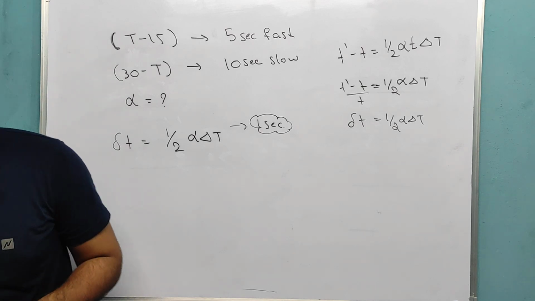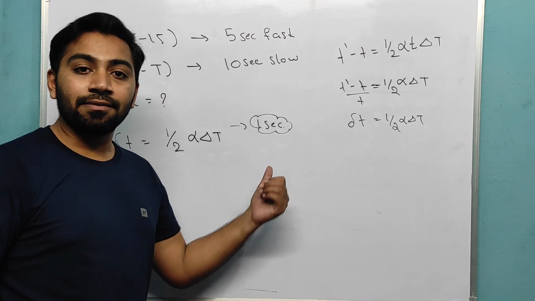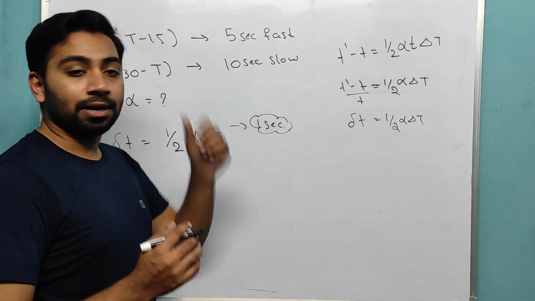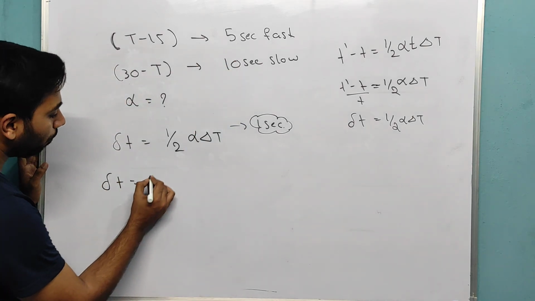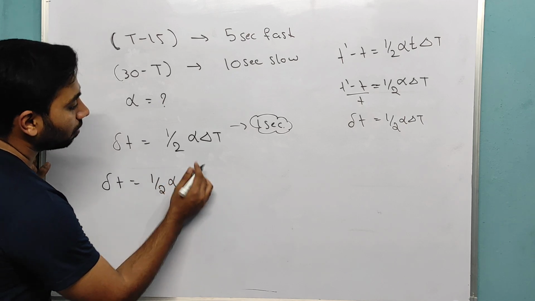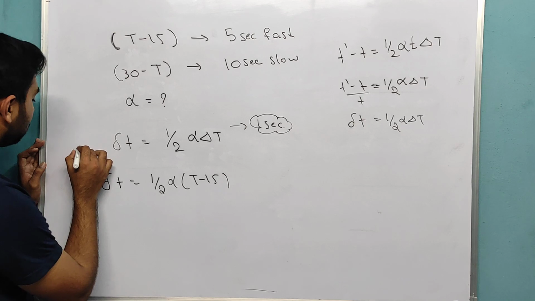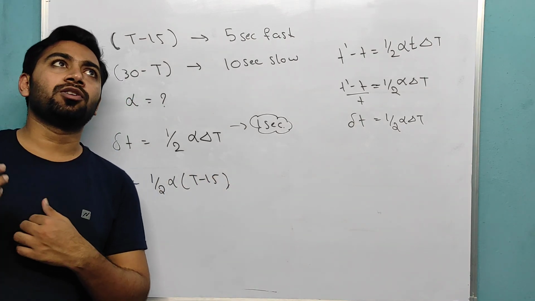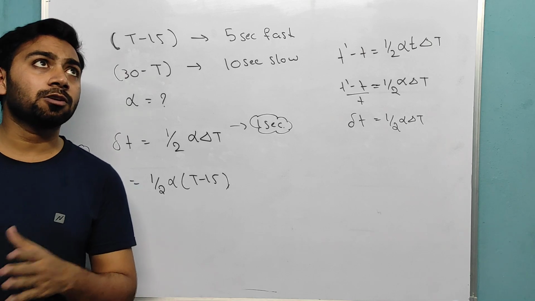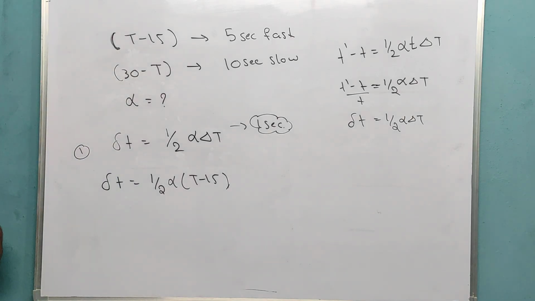Now, is there any one more hint in this? No. Okay, fine. Now it is every second. Now it is for 1 day. If I take 1 day, how many seconds are there in 1 day? From temperature T to 15. 1 day is equal to 24 hours, 24 times 60 minutes, 60 minutes is equal to 60 seconds. So overall, my number of seconds will be how much?